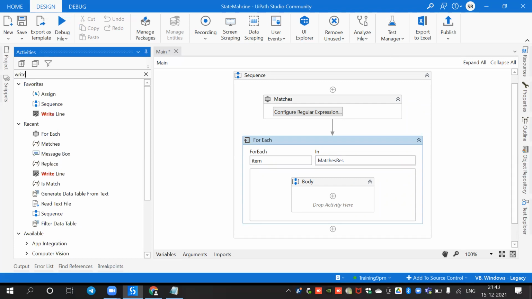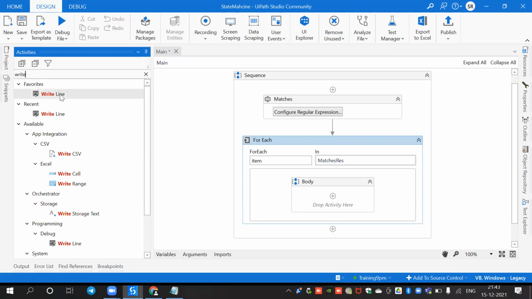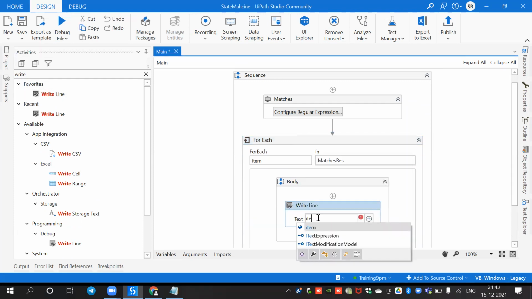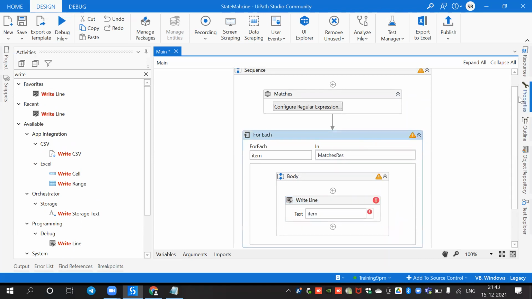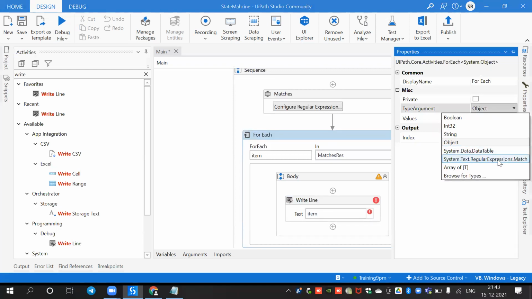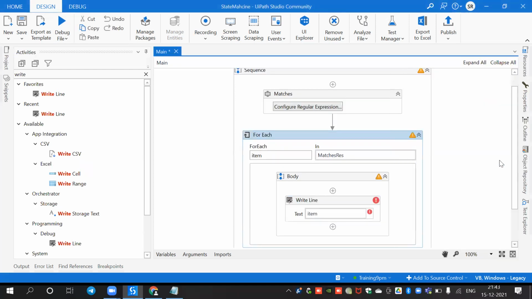write line. So here it is item. We have to take this as match rather than object. So in the type argument we have to select match. So item dot value.